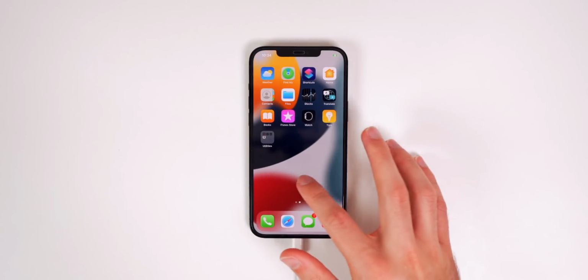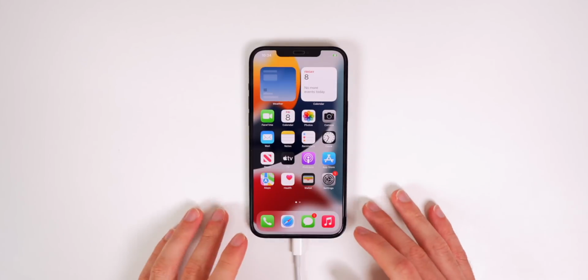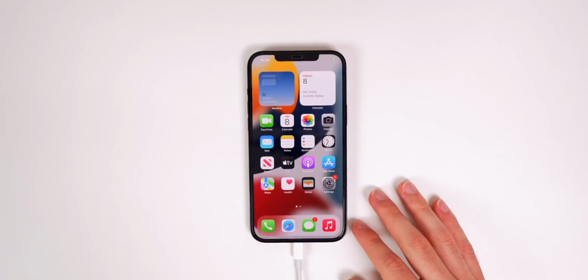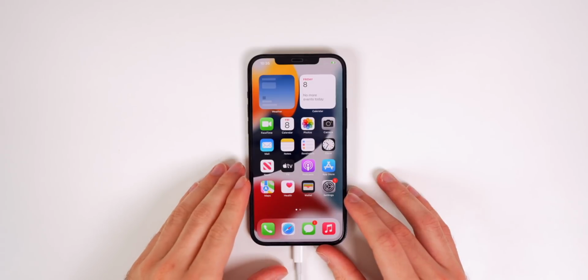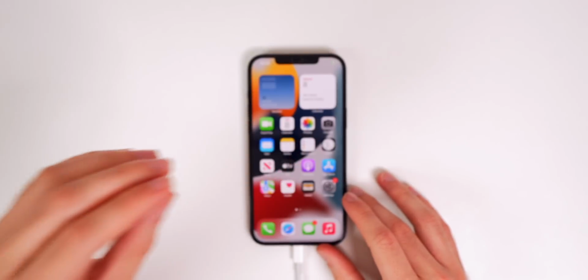And you can see it is a brand new iPhone here on iOS 15 with none of our old data on it. And we are going to restore from that backup that we created on our computer to get all of our data back. Now, the problem here is that Apple by default does not allow you to back up from a newer version to an older version.